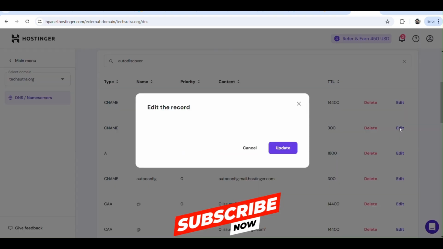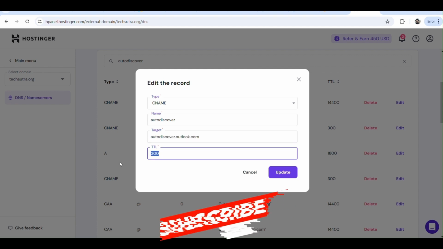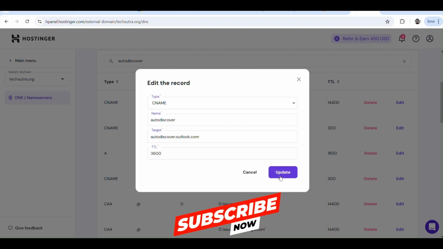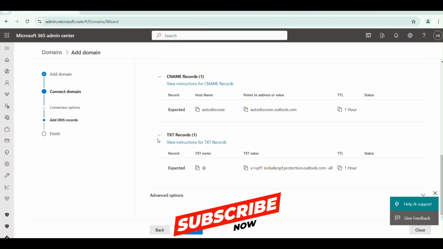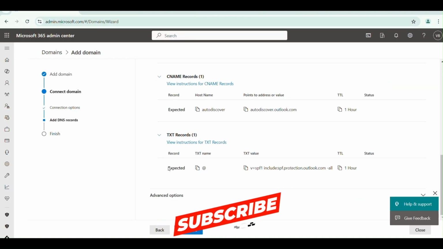So let's edit it, add our value, and 3600, update. Let's add the txt record, which is also the SPF record, so that our email is not sent to spam. Now let's add the txt record. As we have added all the records, let's click on continue.